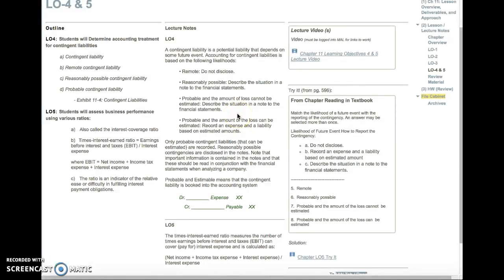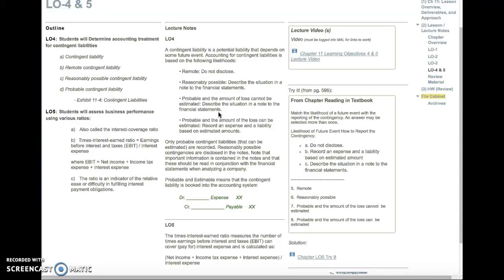And here what I want to say basically is the following. When you have some kind of event for which there's going to be a possible liability, not necessarily doable or required, but there's a possibility, in that case, do you account for it and record the expense, or do you wait until it happens? So this is more or less what this is doing. So there's actually different ways to account for that kind of a situation. It depends on the likelihood of you incurring the actual liability.